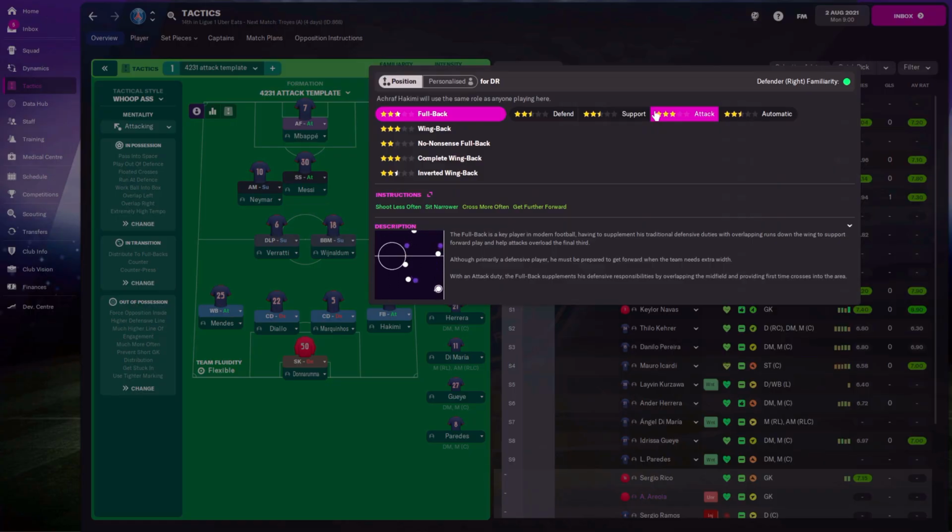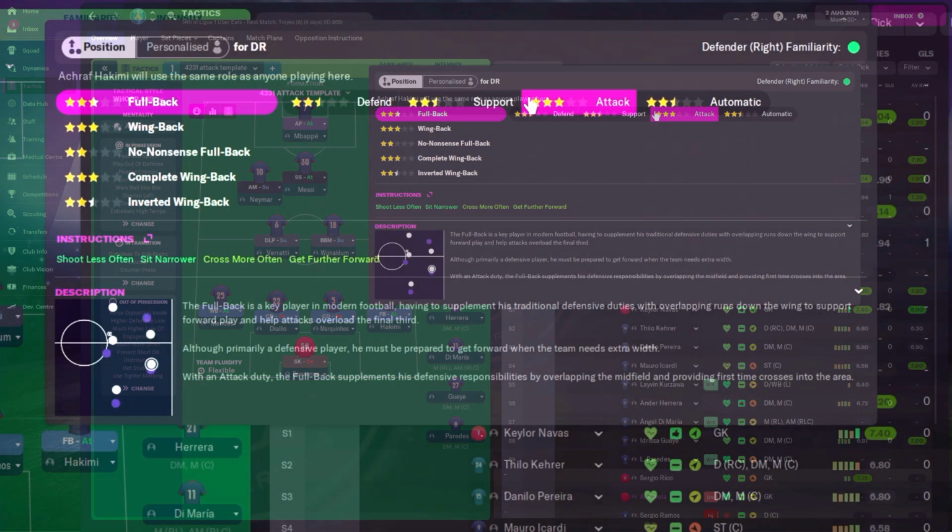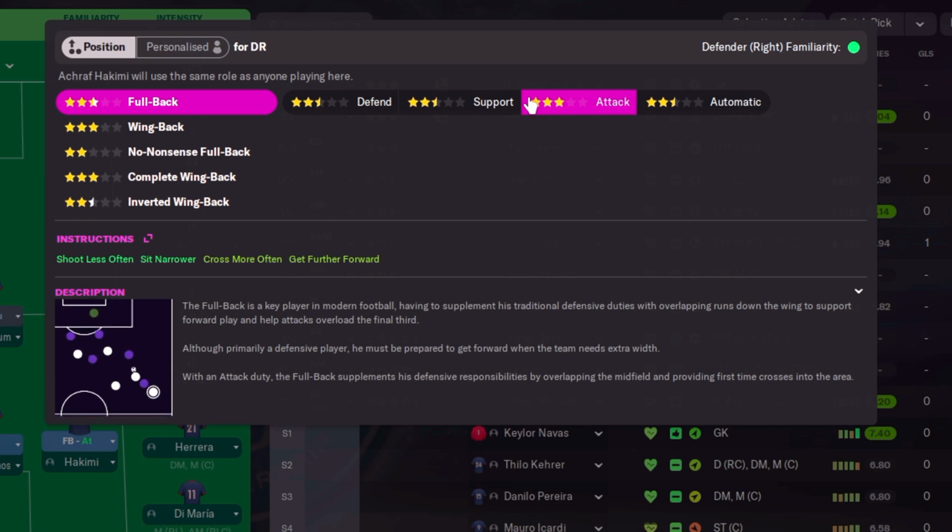If we take a look at the in-game descriptions of both roles, it kind of sums up the differences. So your fullback on attack role, it does make a big point of pointing out that he is still a defensive player. Now with an attack duty, the fullback supplements his defensive responsibilities, overlapping the midfield and providing first time crosses into the area. That's all it says about his attack duties.